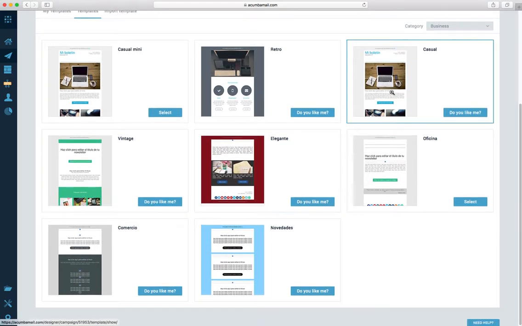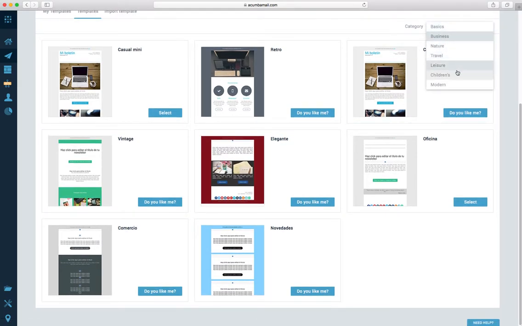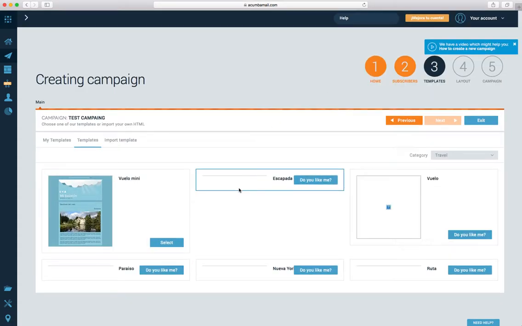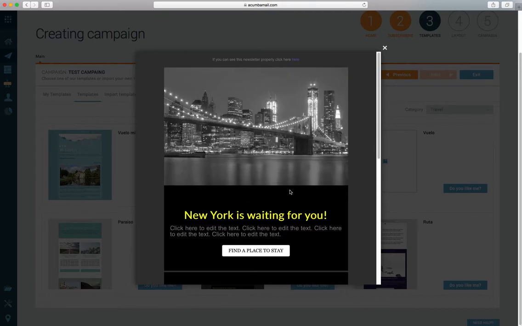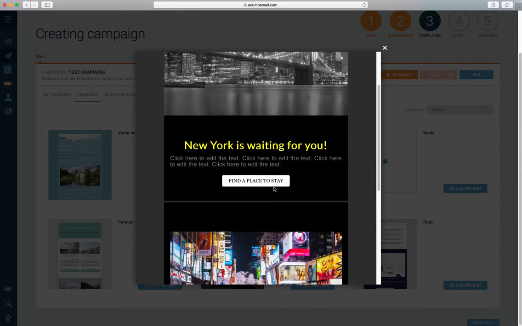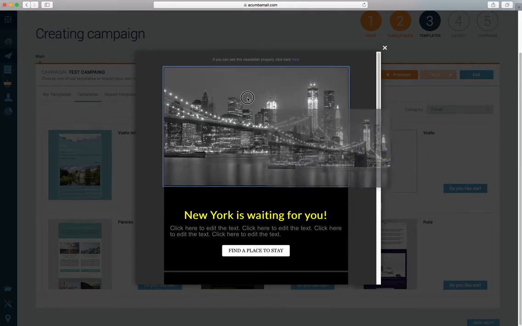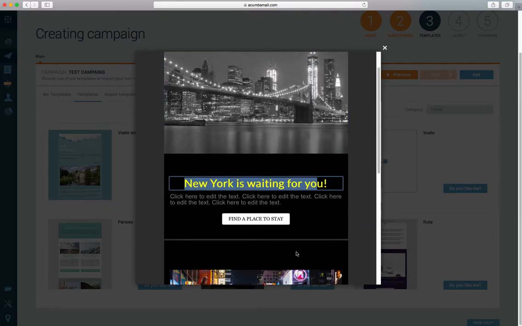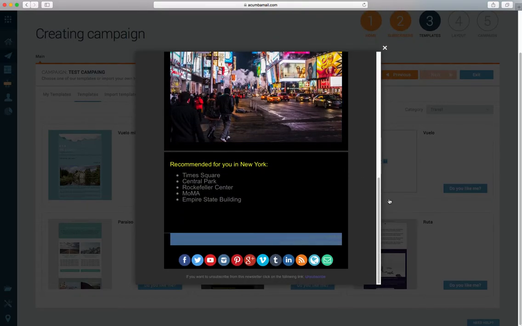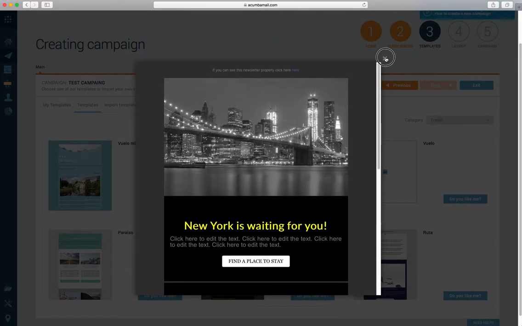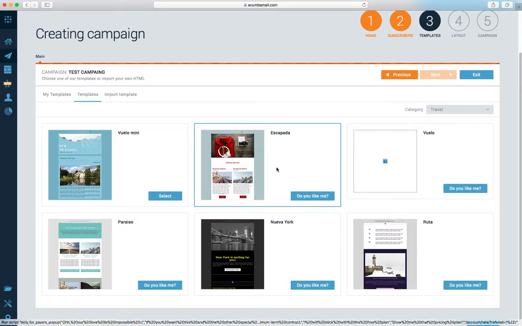Well, there are some, and there are others that you may, for example, travel. See, of course, every email goes with the subject. In this case, it is a photo, text. But for example, we can put here photos campus party, as a text, and here we can modify everything. So this is up to you. Which one do you want to use?